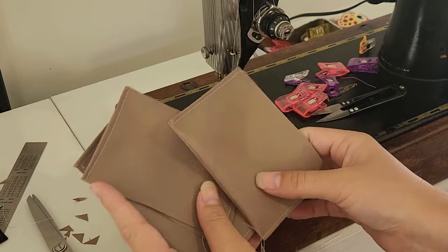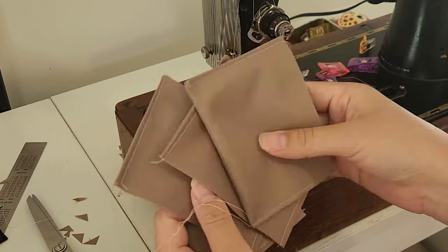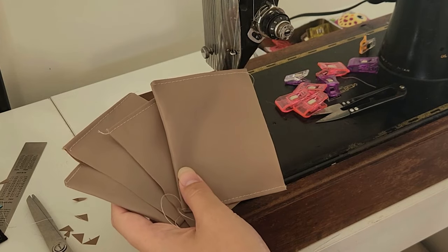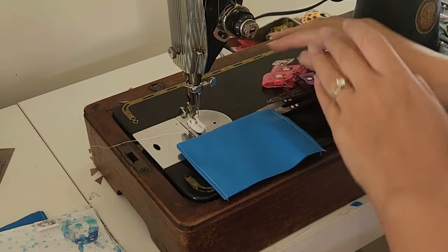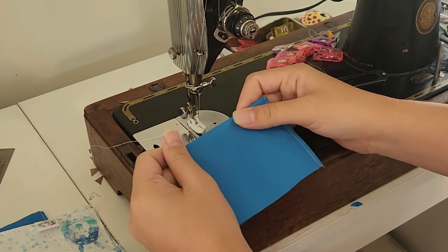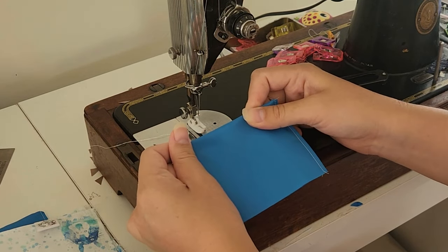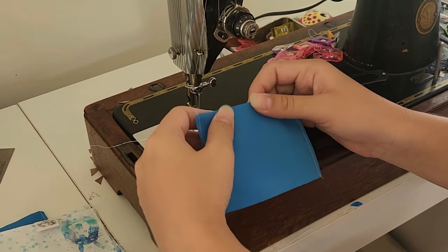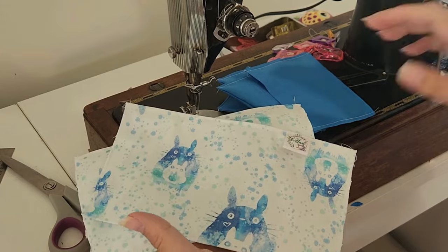And that's all done. So now we have the four pieces of the side gusset all done, ready to go. Thanks to editing, my side gussets have magically changed to blue. No, they haven't. I am batch sewing and I forgot that I was filming the blue one. So I filmed the wrong gusset color, but the make is obviously exactly the same.